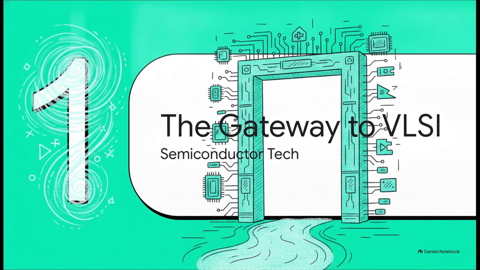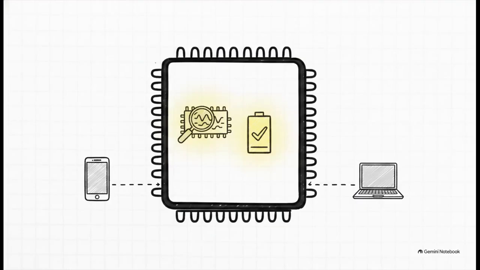All right, let's dive right in with Section 1, the gateway to VLSI. Every single microchip out there has to go through some incredibly rigorous validation. Before these chips can even think about shipping out and powering our digital world, engineers have to place them into very specific internal operational modes to test their logic and to manage their power. Understanding these specific modes is absolutely crucial to understanding how modern electronics are made to be so unbelievably reliable.